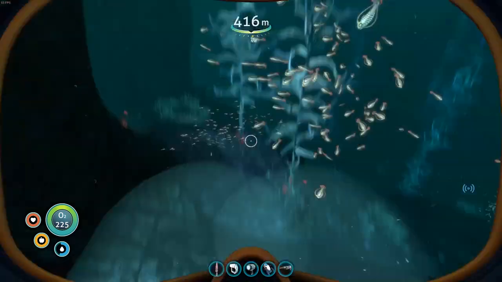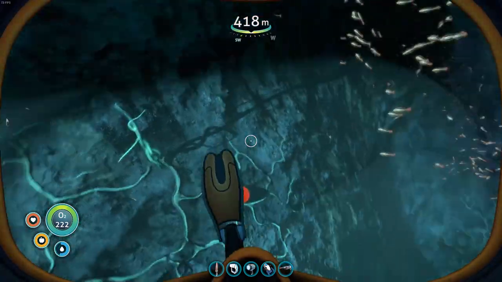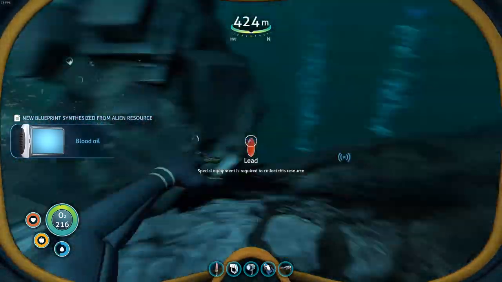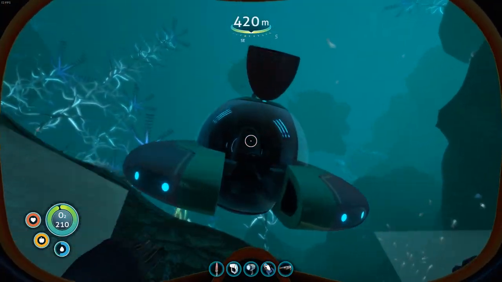They'd look new. Just see if there's anything around that looks like it's going to eat me. That definitely looks new. Blood oil. New blueprint from blood oil. Okay, I'll take a couple of you. Take a couple for now so we can figure out what it does.